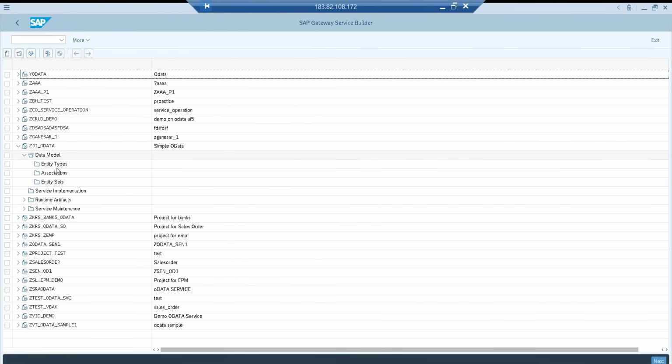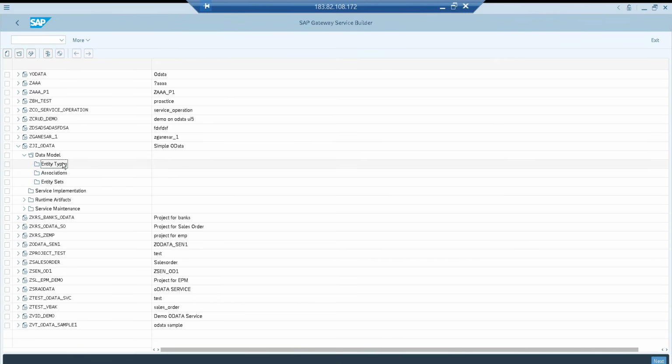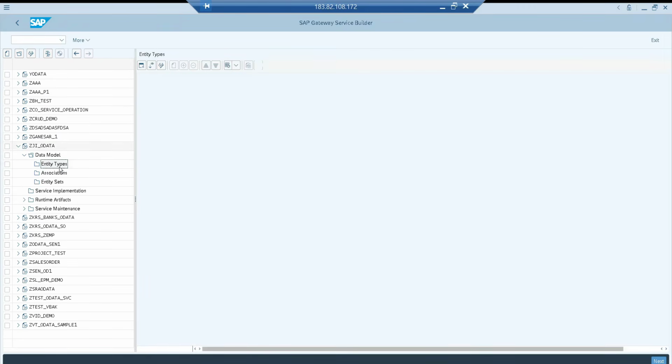In the next video I'll explain about types and sets. But for the time being, a type is nothing but a structure. So I'm going to send five fields of material sales. You need to create a structure first. So I'm going to create a structure. Right click. Okay, change, one second. Just double click. I'm in display mode, I believe. Yes, by default it is display mode. Now I'm getting the option to create, append row.